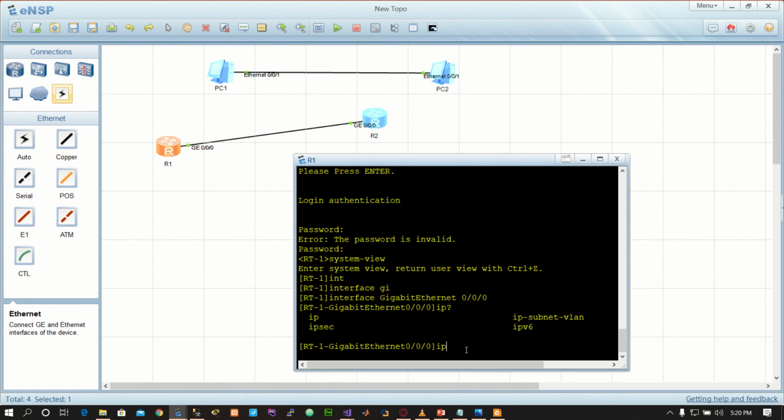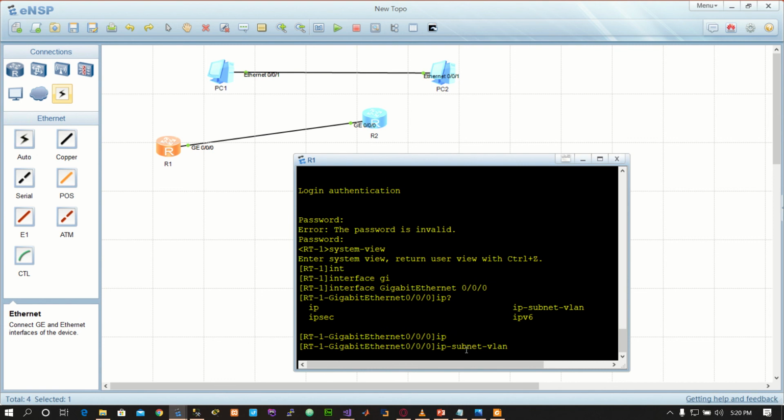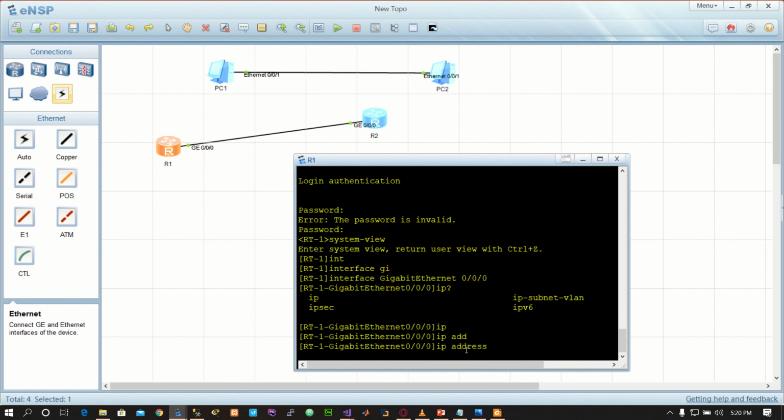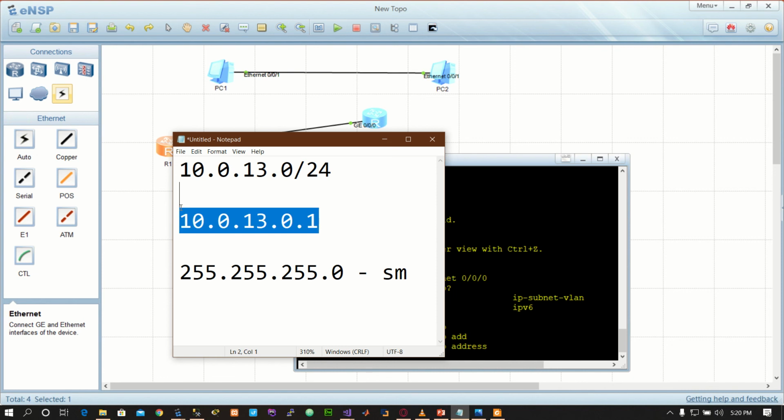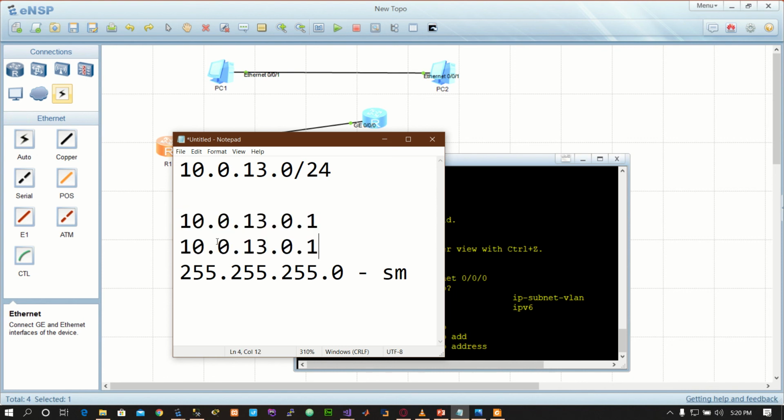IP space address, and then I enter my address. We said we are going to use 10.0.13.1 for router 1, whereas router 2 would be 10.0.13.2.